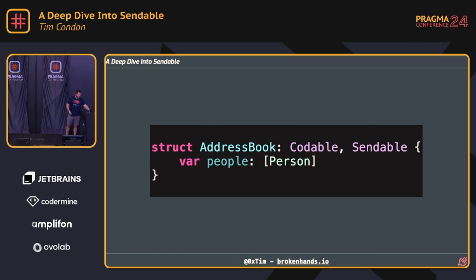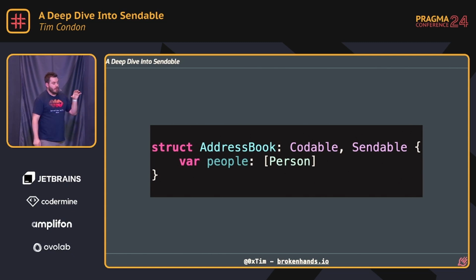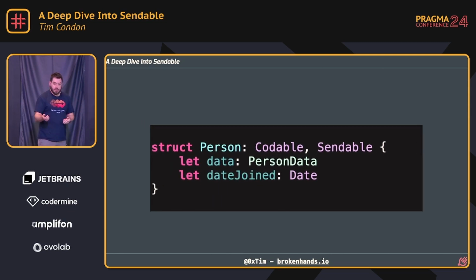let's say I have a struct called AddressBook, and I'm going to mark this as Sendable. When the compiler comes along and starts to compile this code, it sees, okay, you have a single property there called people that's an array of Person. I know Array is Sendable because it's defined in the standard library when the elements that are part of that collection are also Sendable. So let's have a look at Person. Person is also marked as Sendable, so that's good. And it contains two properties. It contains a date, which again is Sendable in the standard library, and contains this data, which is of type PersonData.